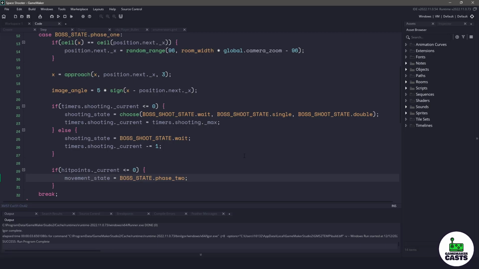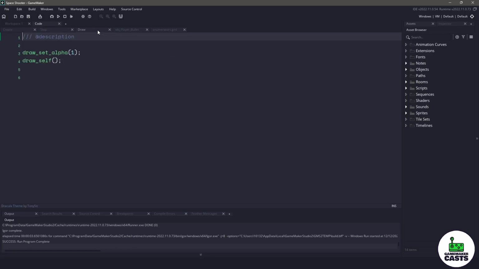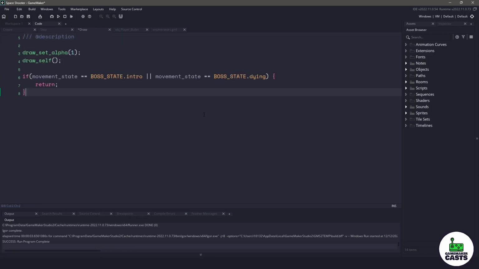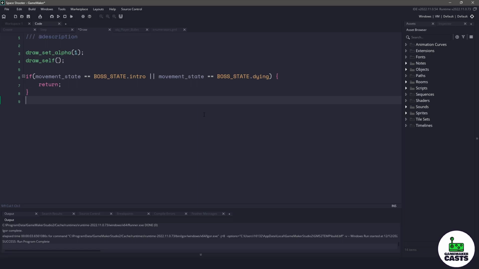And now that we're able to hurt the boss, we need some way to draw the health bar. In the draw event, we want to ensure that the health bar is only going to be drawn if we are not in the introduction and not in the boss dying state. If we are, let's just do an early exit so that the sprite is just drawn. We also need two variables to keep track of the foreground color and the background color for us. Now I'm going to be using a color trick for later on where we change to different states, which will mean different foreground and background colors.